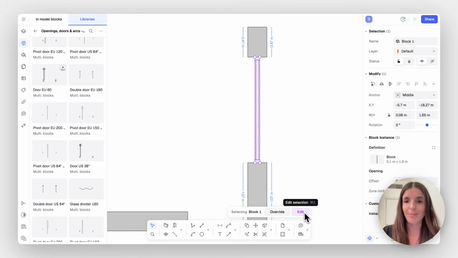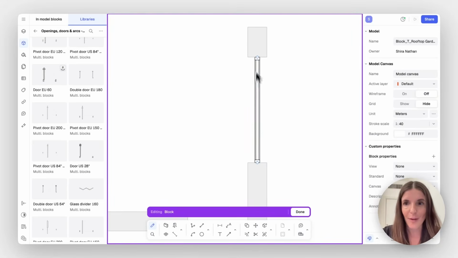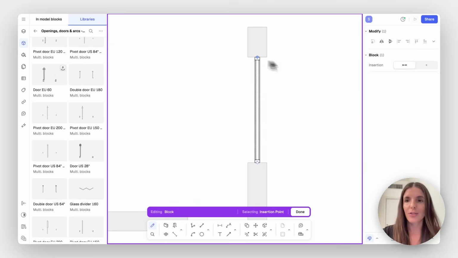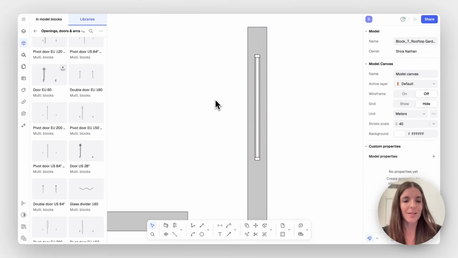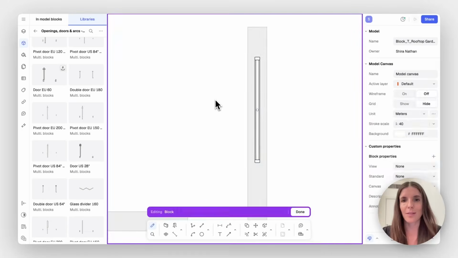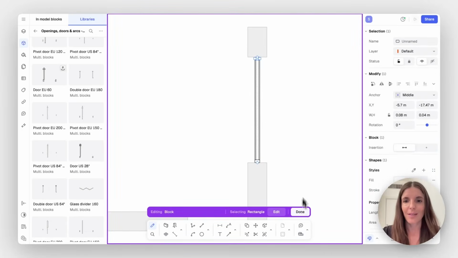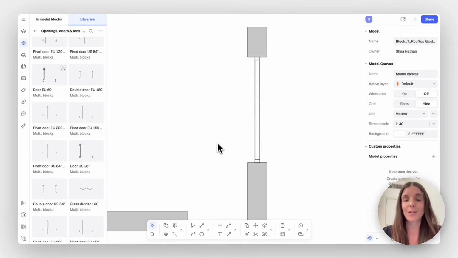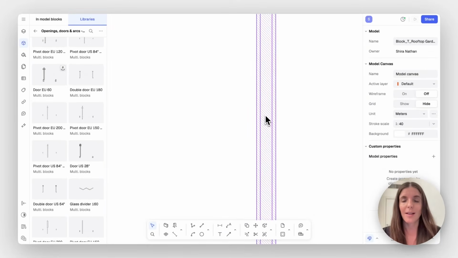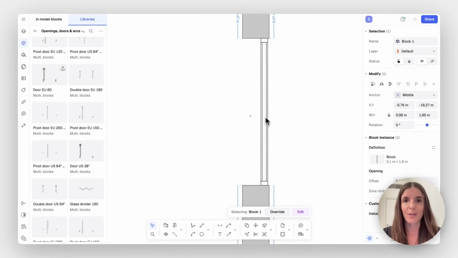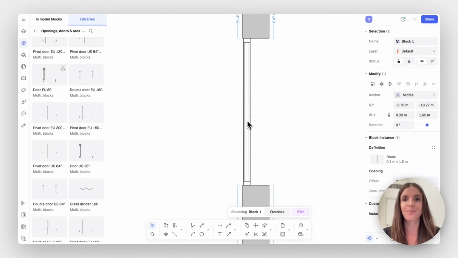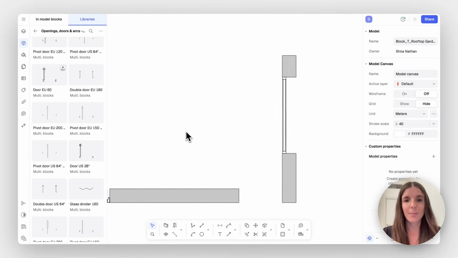So let's show you that. If I go back from insertion segment to point, you'll see that the wall has become non-reactive. So let's just undo this. I'm just going to Control Z on that. Here you go. And that's basically all you need to know about hosted blocks. In this case, again, you can drag this line if you want to locate your window differently in a wall enclosure.